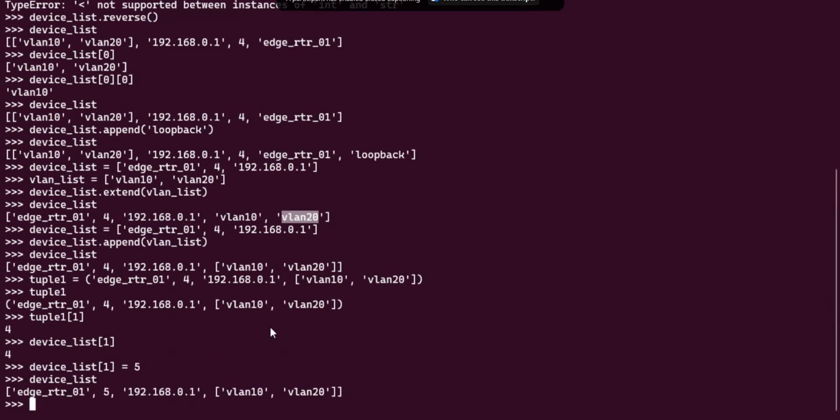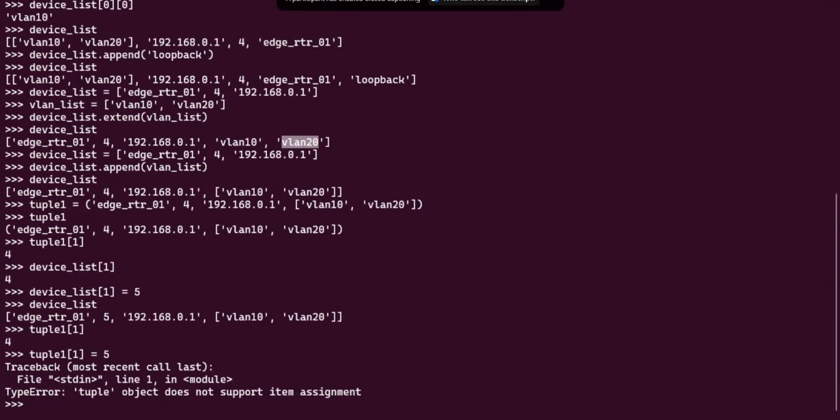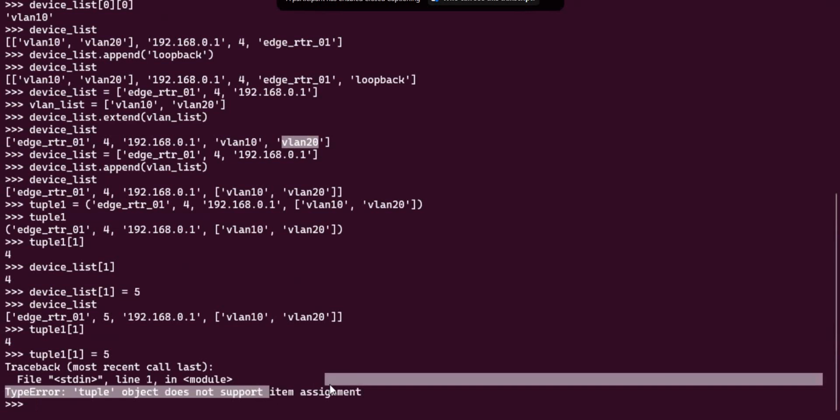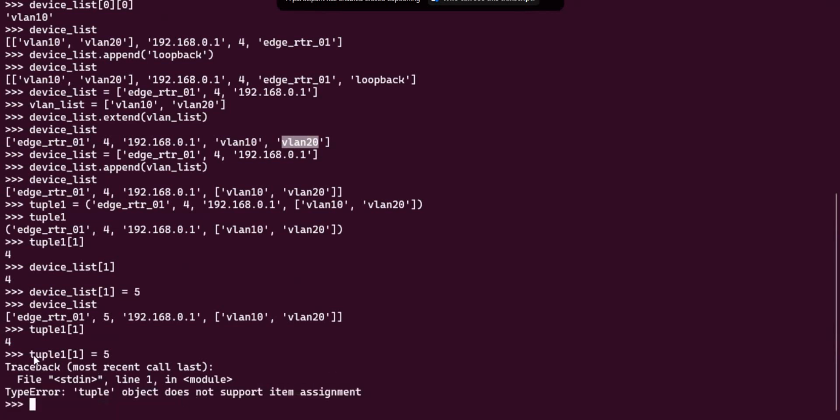From 4, it has changed to 5. But I cannot do that for tuples. Tuple 1 is 4. I cannot change that to 5. It says tuple object does not support item assignment. That's what we said in the beginning, that tuple is immutable. Once it's created, it cannot be modified.